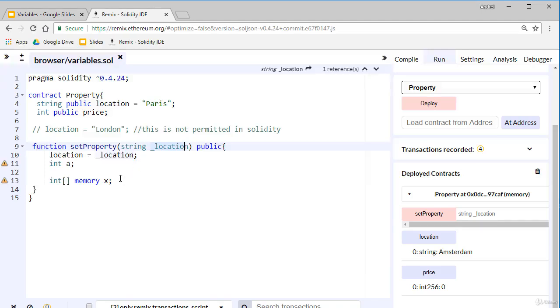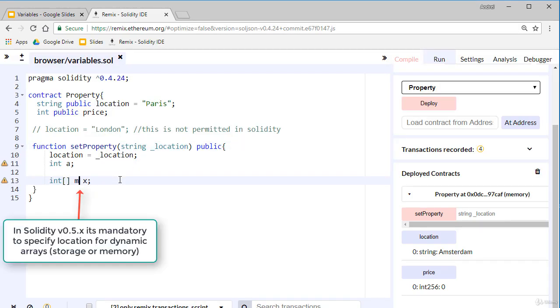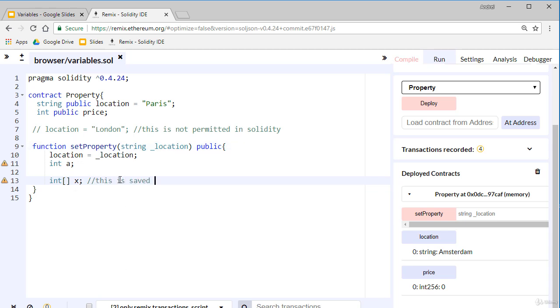Let's clarify this. I erase this keyword. So this is a dynamic array. Being a dynamic array, this is saved in storage. This is an integer variable. Being an integer variable means that this variable will be saved on the stack. Okay?